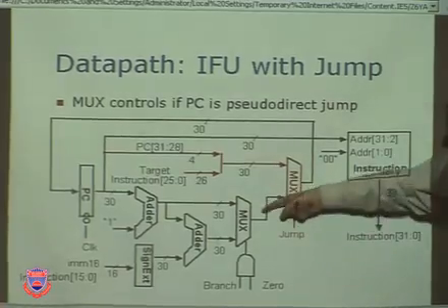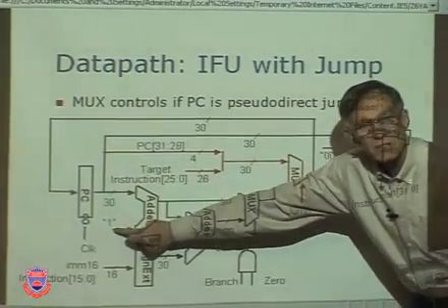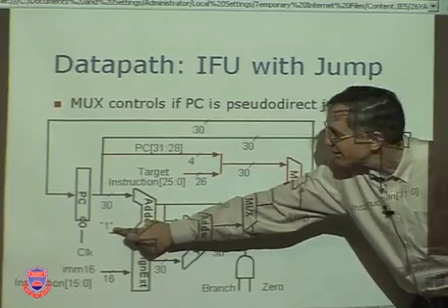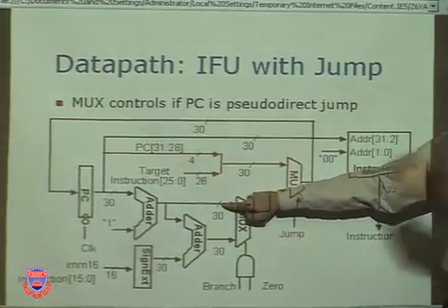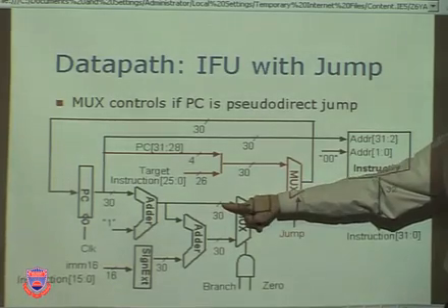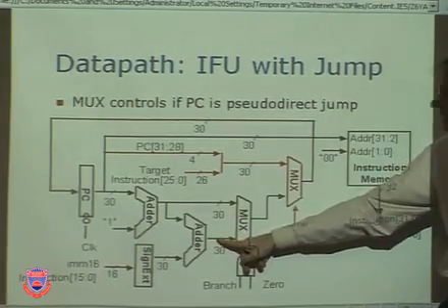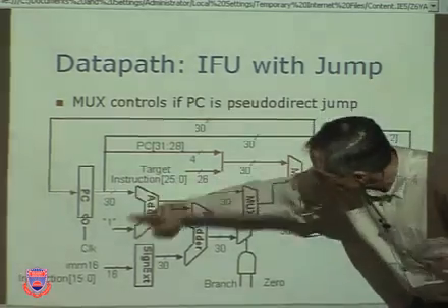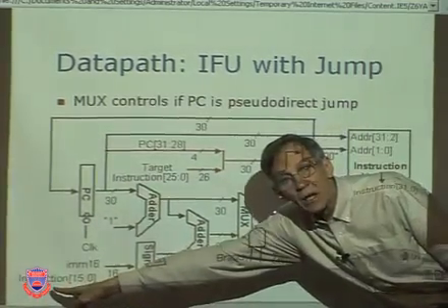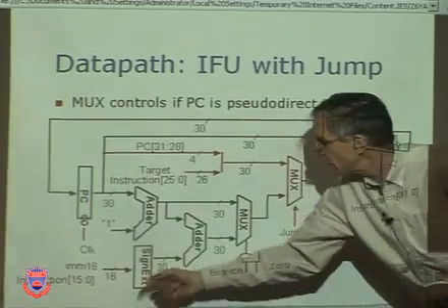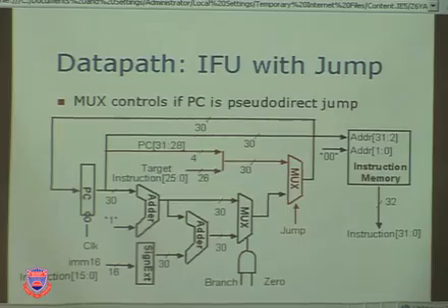If it's not jump, we'll take this one, which is one of these 2. Here's where PC plus 4 comes in. That's our standard increment to the next sequential instruction, or don't take the branch instruction. And finally down here is the branch target address, which is PC plus 4 plus the immediate field sign extended into a 30-bit number to be added together with that, right? So that's the take the branch, plus or minus immediate.